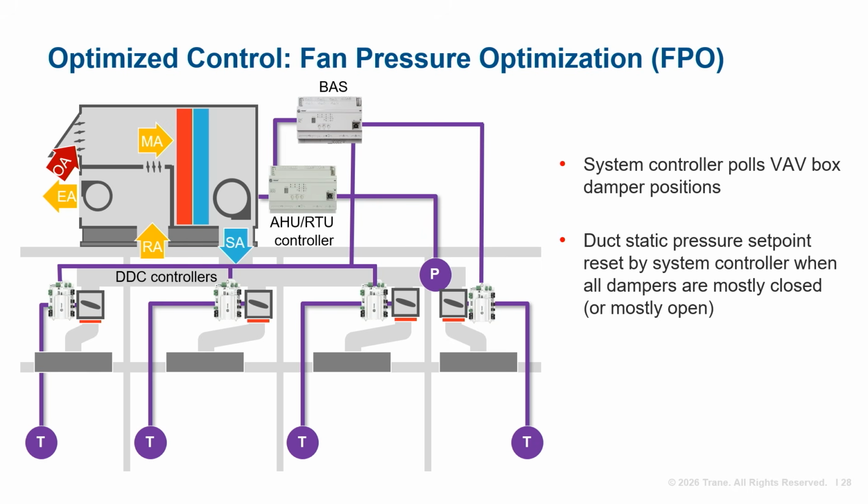Each VAV box controller knows the current position of its damper. The BAS continually polls these individual box controllers, looking for the zone with the most open damper. The fan's static pressure set point can be reset lower and lower until this particular VAV damper is nearly wide open. During this process, total supply airflow remains constant because the damper in each zone opens to maintain its required airflow. But the static pressure in the supply duct is reduced. Same airflow, just less pressure. The supply fan generates only enough static pressure to push the required quantity of air through this critical VAV box.